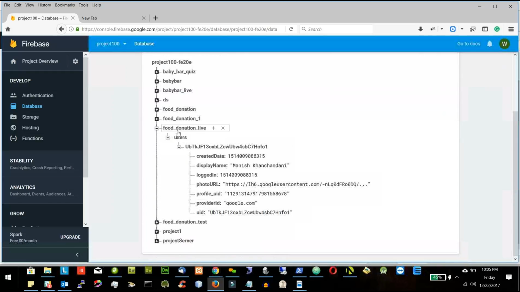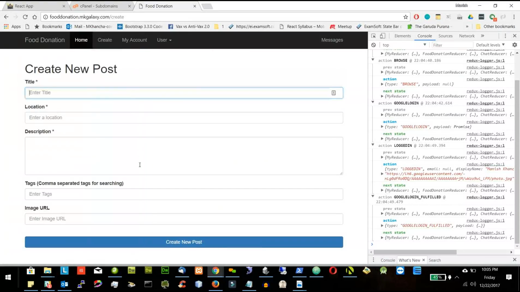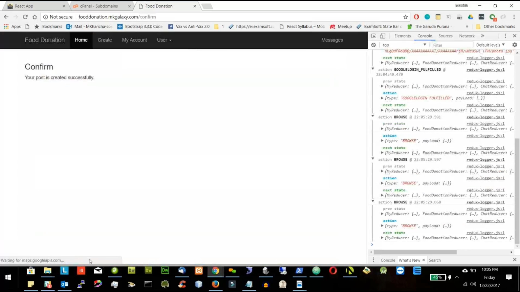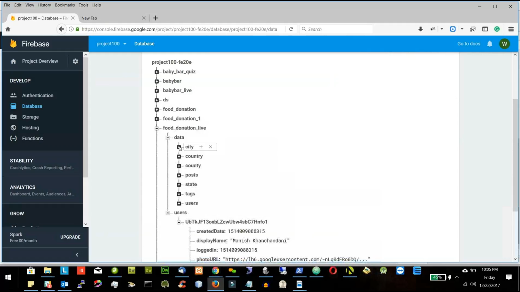Because this is the production version, it is going to food donation live, and here only the live data will be there, and there only the testing data will be. So now I will create a test one. I'll create it, and you will see in food donation live I got it created.